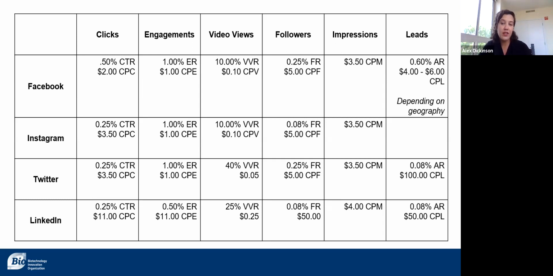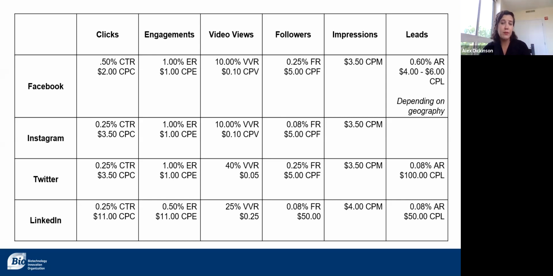And you'll notice again, as I mentioned before, leads are always going to be a little bit more expensive. Twitter is a terrible place to do leads generally. So you'll want to try and steer clear of there. It's just a lot of money for not a lot of impact there. LinkedIn can also be pretty expensive, but the quality is going to be really, really high on LinkedIn. Facebook tends to be the best place to get leads, or again, this is for those emails overall.